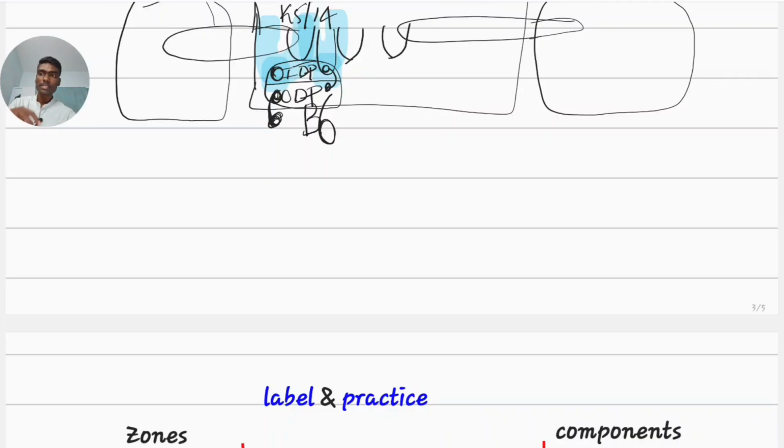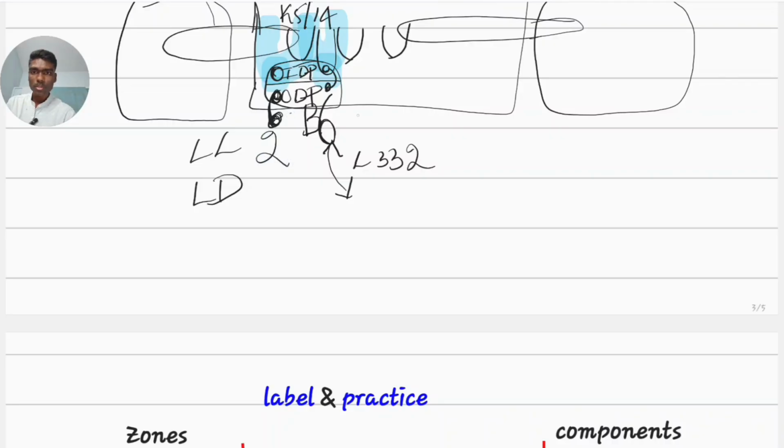Lamina lucida is an electrolucent layer. It will just have all the structures passing through it. Next, we have finished lamina lucida. Next, lamina densa. From lamina densa, one more structure entering into lucida is anchoring filaments, which is nothing but laminin 3, 3, 2, also known as laminin 5. So, a total of 3 structures came into the lamina lucida. What are those? BPAG2, alpha 6 beta 4 integrin, laminin 332.